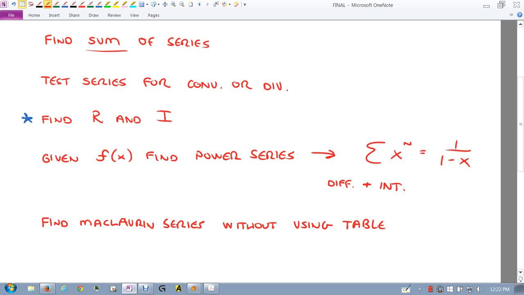So that means you have to use the formula: the sum, n equals 0 to infinity, of the nth derivative at a over n factorial, times x minus a to the n. With a being 0, yes, if it says Maclaurin. That formula I won't provide you, so everyone's going to have that one hardwired, at least for that day. The power series, the way to get it.